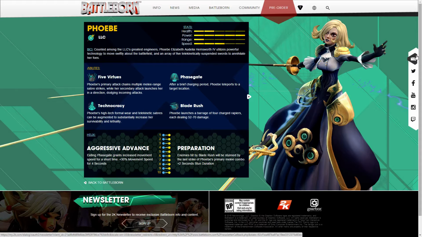Phoebe's bio: counted among the LLC's greatest engineers, Phoebe Elizabeth Audelia Hemsworth IV. Fancy name. Utilizes powerful technology to move swiftly about the battlefield, and an array of 5 telekinetically suspended swords to annihilate her foes. So she is another melee character, a fencer of sorts with magical telekinetic rapiers, which is pretty sweet. You can see the stats above. She has massive damage output, limited range, obviously, as a melee, fairly squishy for health, and good movement speed.